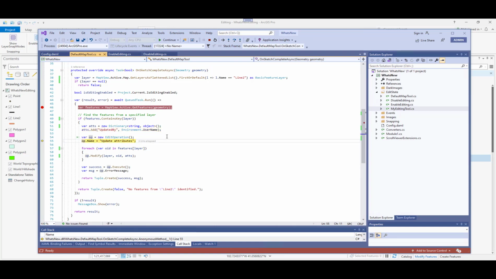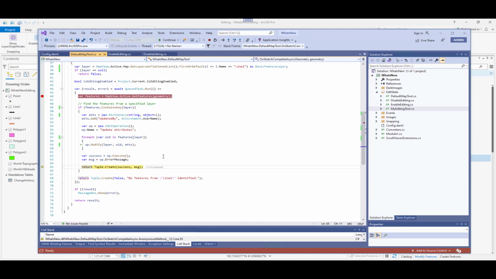I'm going to set up an edit operation, assign a name to that edit operation, iterate through all of the features on my line 2 layer that intersect my sketch geometry, call the edit operation.modify, passing in the layer, the OID, and the updated attributes, call execute, and I am also checking the error message.